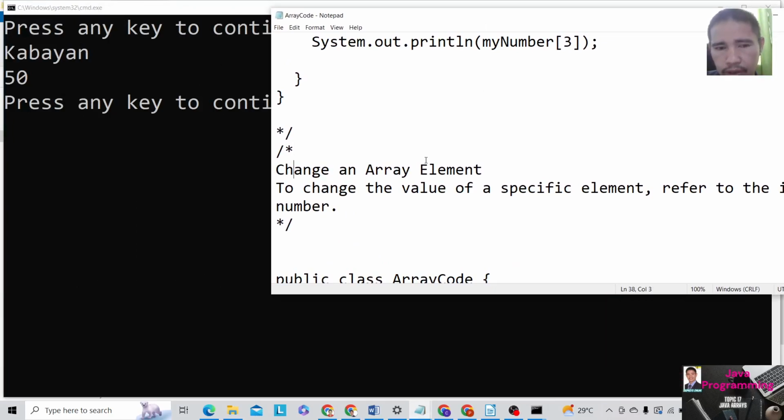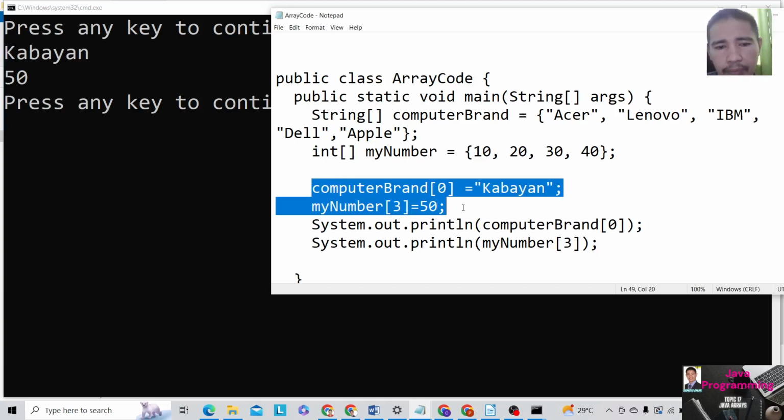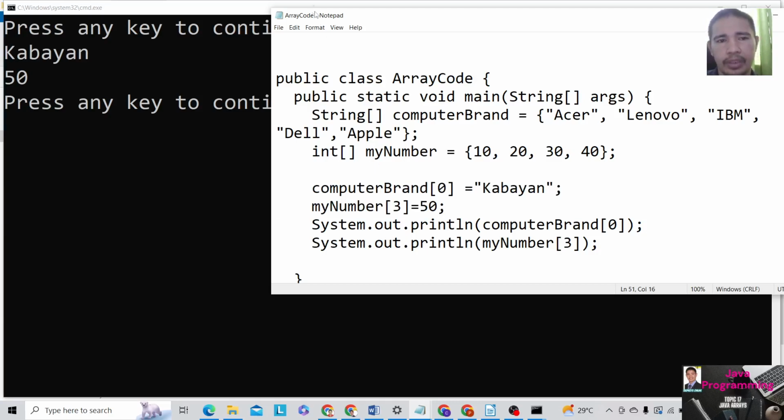We were able to change the computer brand from Acer to Kabayan, which can be seen here, and also our number for index 3, which is 40, it is now 50 because of this particular code. We were able to replace the values in the two arrays, which is computer brand and my number.